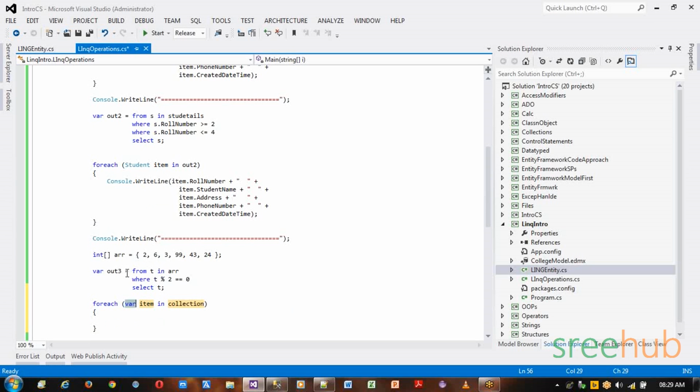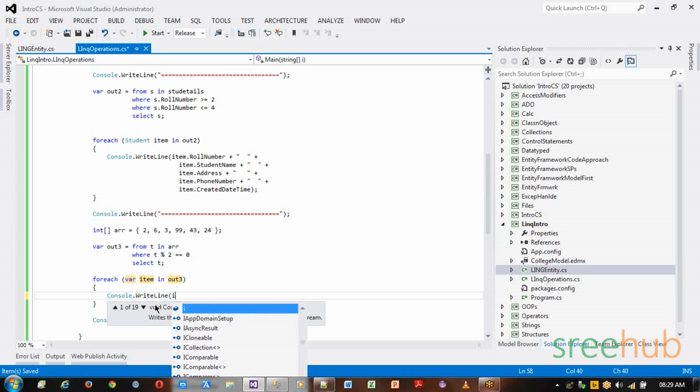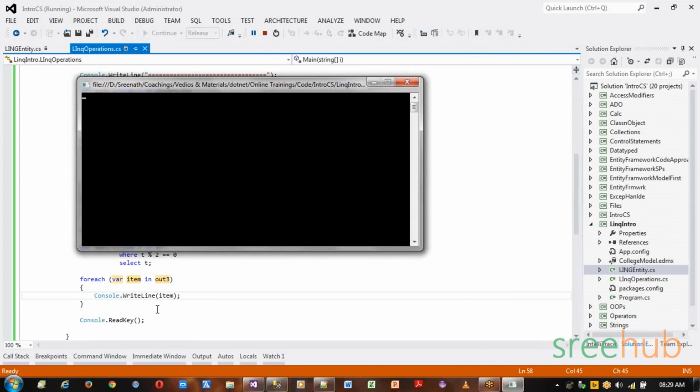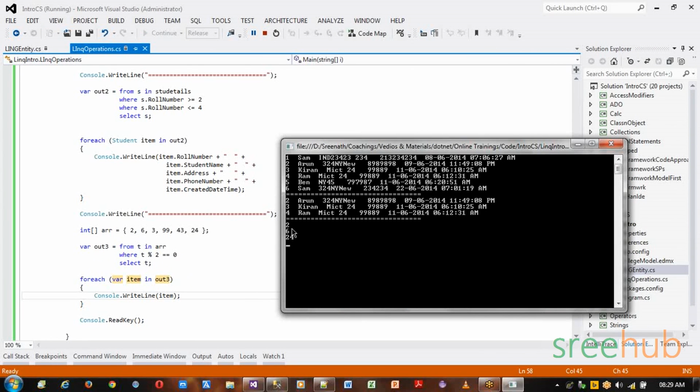So let me print them with Console.WriteLine. You can see 2, 6, 24. These are the even numbers we have in this complete list.